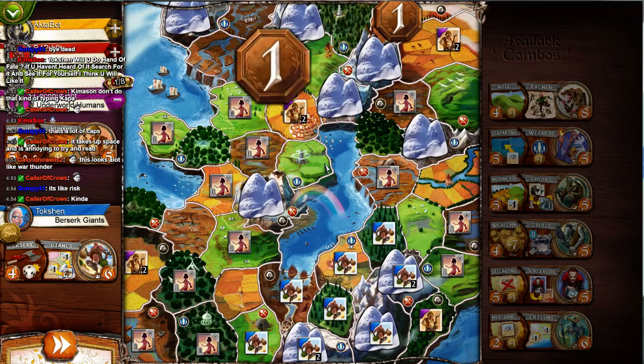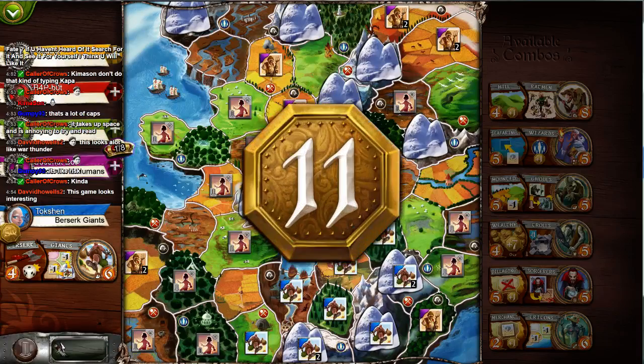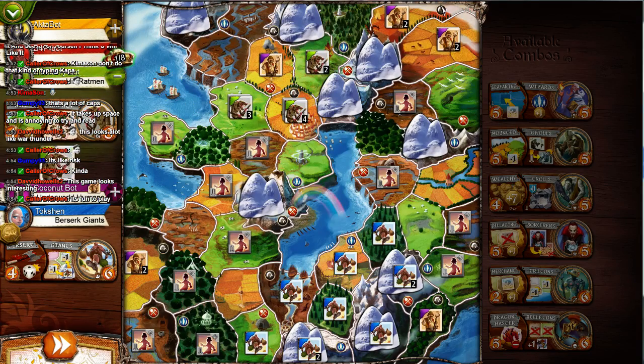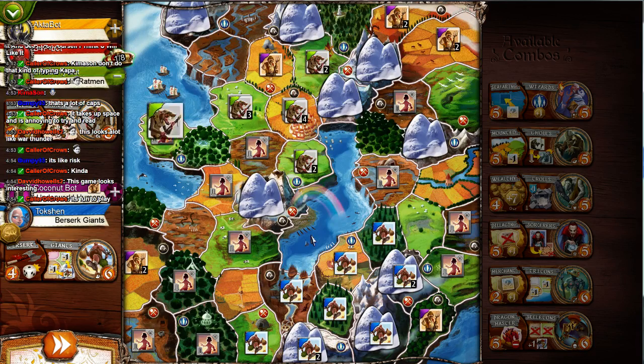Okay, so normally you can only take over territory. Can I pause this game? Shoot, I can't pause it. To explain what's happening, the farmers have the Underworld card, which allows them to travel through these tiles that have the Underworld symbol on them, which is why they were able to conquer this one way down there.